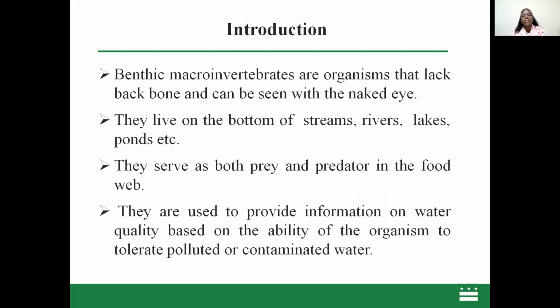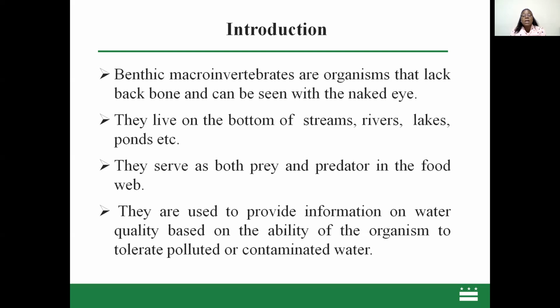What is a benthic macro-invertebrate? Benthic macro-invertebrates are organisms that lack a backbone, and they can be seen with the naked eye. However, there are some features of these organisms that cannot be seen with the naked eye. To view and identify such features, we use the stereo microscope. The word benthic means bottom. Hence, from the name, these organisms live on the bottom of streams, ponds, rivers, lakes, etc.